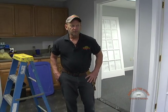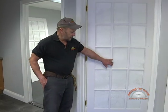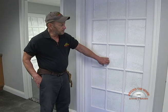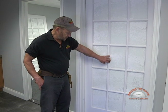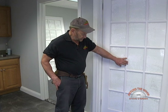What we're going to do today is we're taking two existing openings, and I've already set a door in this opening. We took a solid door out, and we're putting in a door with some glass lights, and we're going to do it to the one behind me as well. But I just thought you should see what we're doing here.